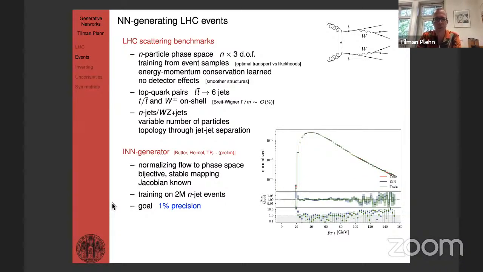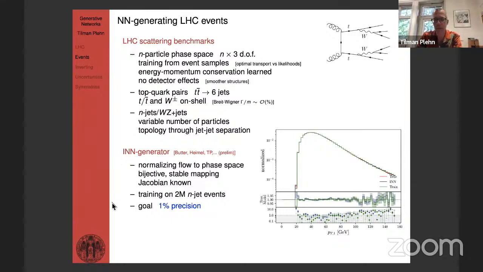This is using normalizing flows, or what in Heidelberg we call an INN, invertible neural network, that we use to simulate these events. You basically train on events, and then we have a mapping into a latent space, and we sample from the latent space, from a Gaussian latent space to be specific, into the physics space. And if you learned that relation, you can actually sample events several times of what you had in the training sample.